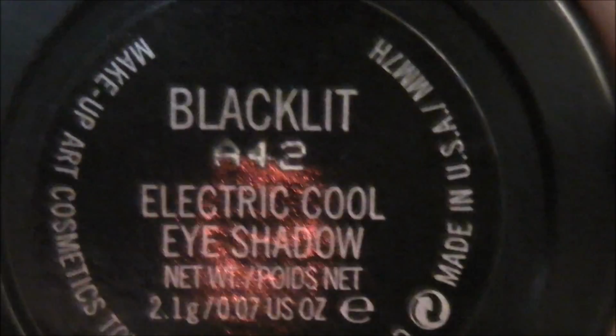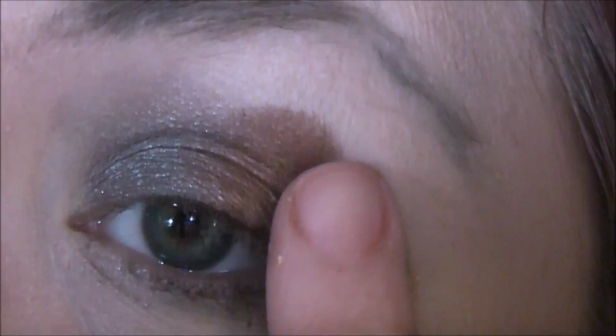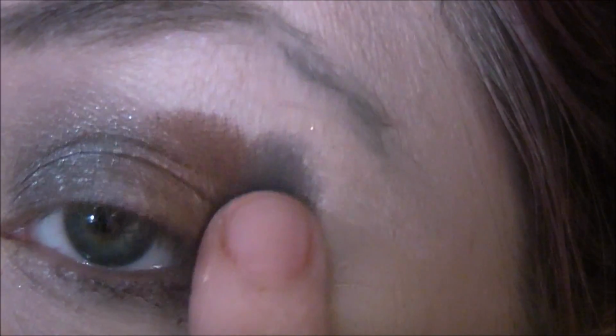We're actually going to take another MAC Electric Cool. This one is in Blacklit, which is this beautiful black with lots of sparkle in it. Again, I much prefer using my fingers to apply these. They're more of a cream shadow consistency. And you just want to pat that on the outer corner of the eye. Again, not worrying about being too neat here.